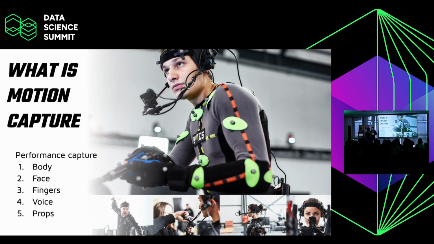When talking about the performance capture that is needed for the whole experience, we are talking about a bunch of stuff. The body is the main important thing, but there's also the face, with a camera in front of an actor. There is finger capture with special gloves, because fingers are relatively small and their movement is very important. You can also capture the voice of a character as a separate channel, and you capture props, which are small items that an actor interacts with, like a gun, a mug, or anything. And in this project, we focus only on the first thing, the body capture.